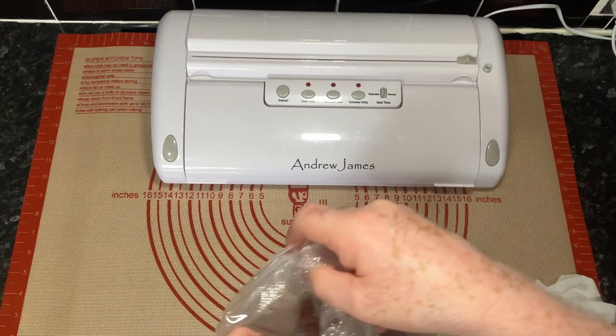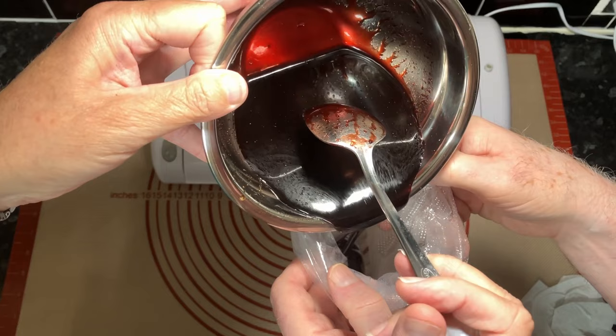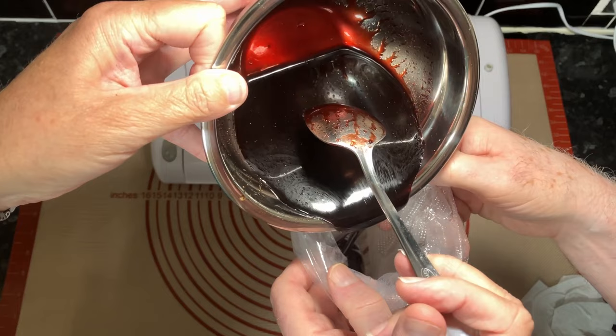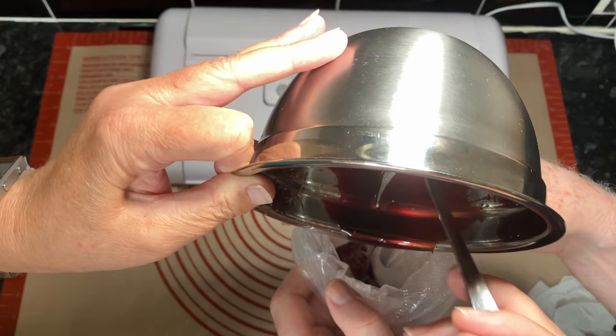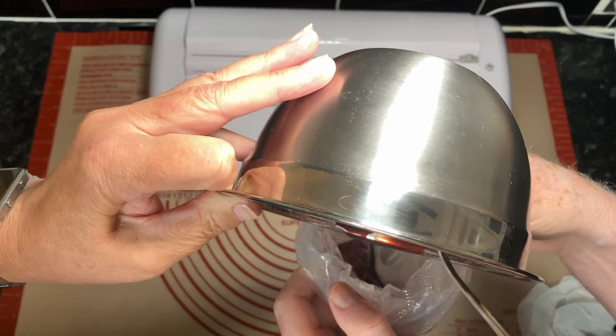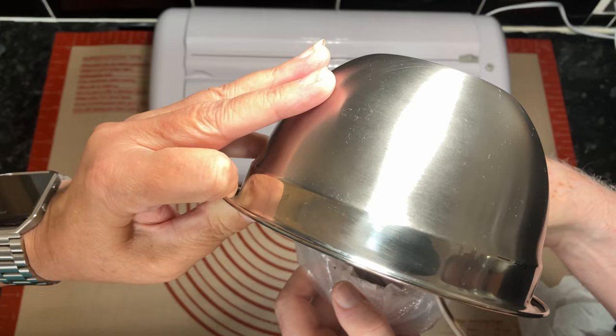Keep the edge nice and clean and then Wendy can tip it in — there we go! The reason we're being careful is we don't want to waste any, and that red dye — if it sticks to you it does come out, but you just don't want it on you. There's only a tiny bit there and it's not even in the way. Before we get it all over the place — right, let's get that folded back.